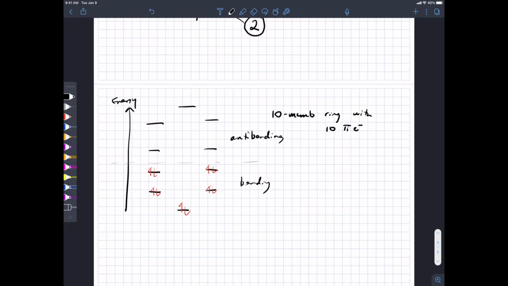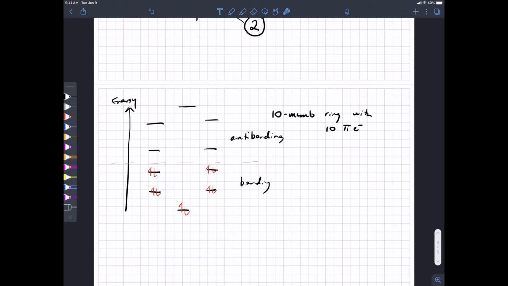And you would see that we have one low-energy pair of electrons, and then degenerate groups of 4 electrons at each increasing energy level. So this is where the 4n comes from, because depending on the allowed numbers of electrons that allow you to fill all of the bonding orbitals and none of the antibonding orbitals. First you need 2, and then thereafter you need multiples of 4 so that you can completely fill the equal in energy bonding orbitals.